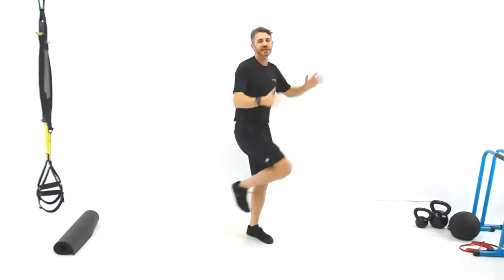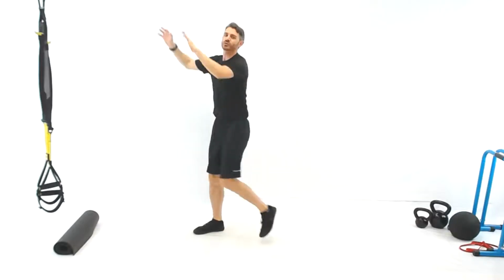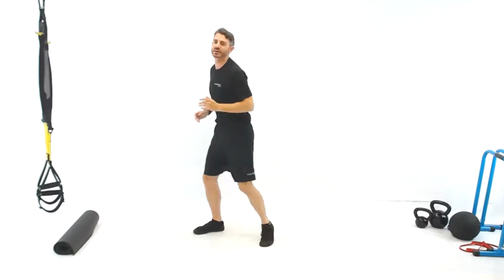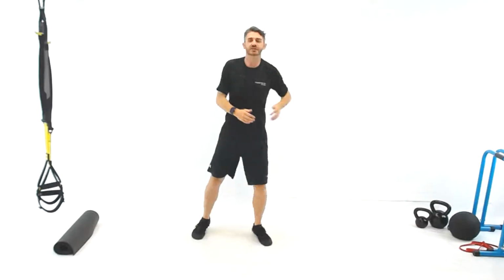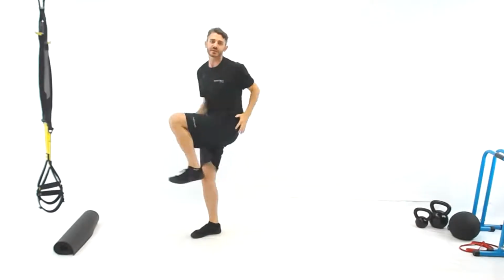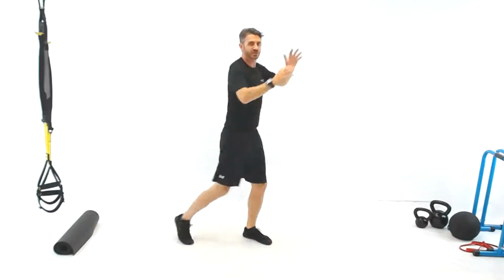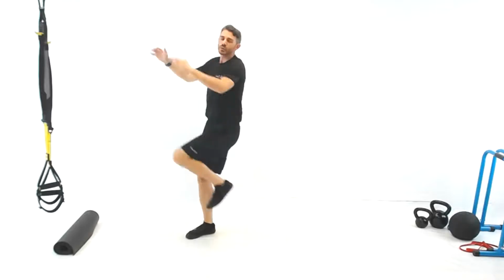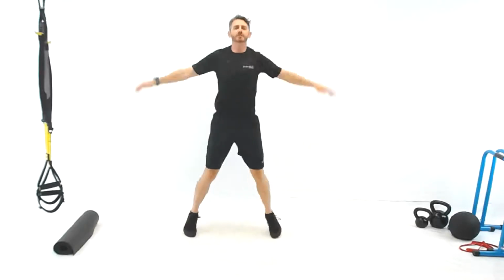Now what we're looking to do here is to get your hips to drive into this big range of movement, and it will also help keep your heart rate up as we start to really prepare your body for the workouts that we're going to take you through. Keep this big movement going, pivoting your feet from side to side, just on the ball of the feet each time. And what we'll do now is take into some jumping jacks. So just taking your arms out to the side of the body.